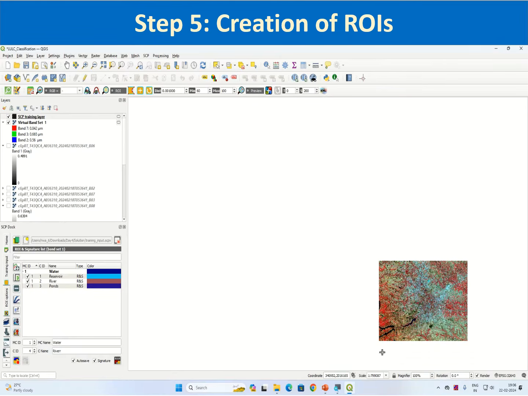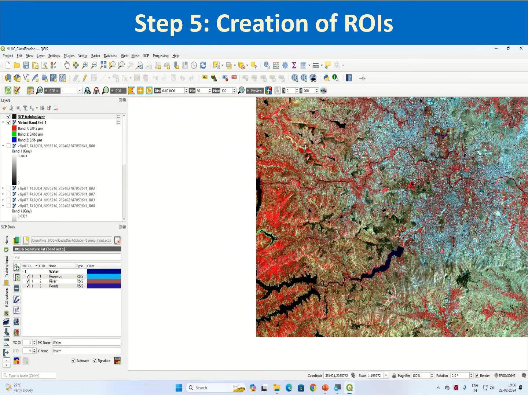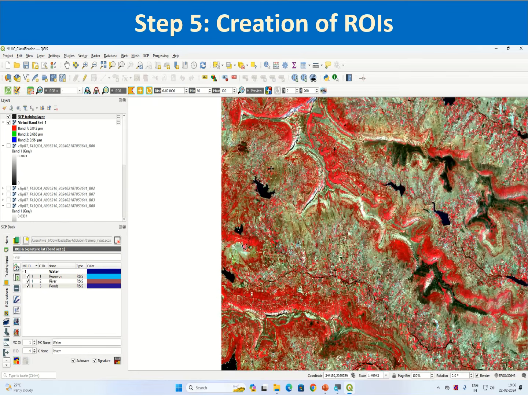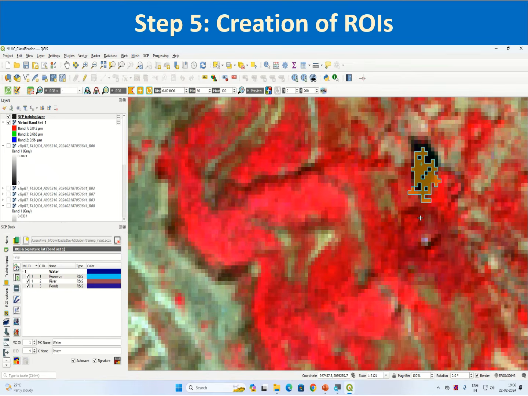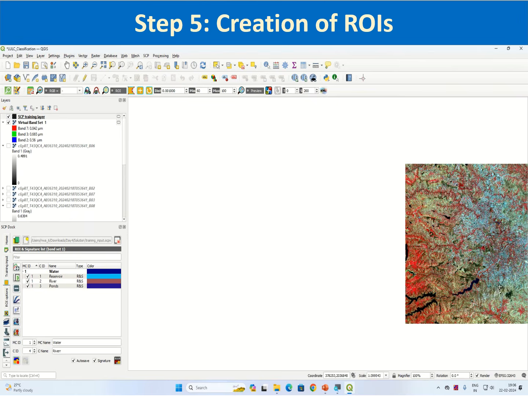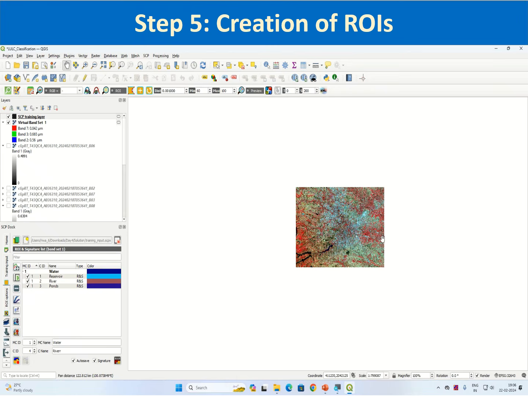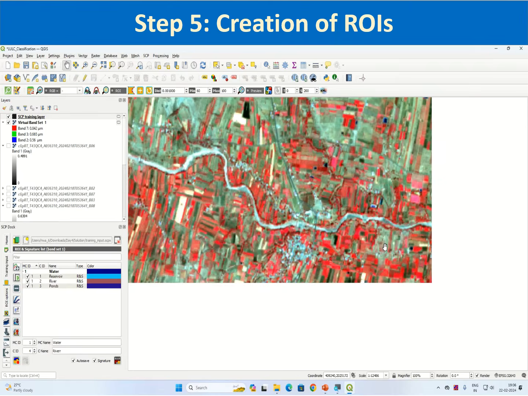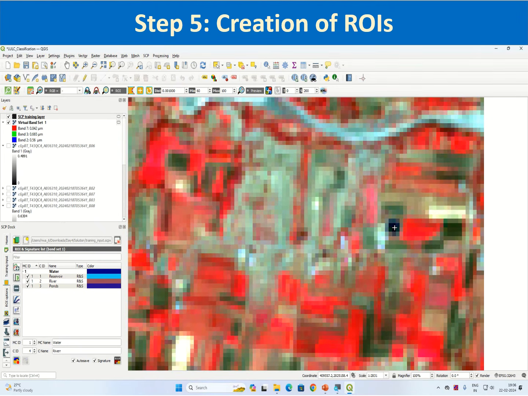So I have got one, 2, from this point. No, this cannot be.